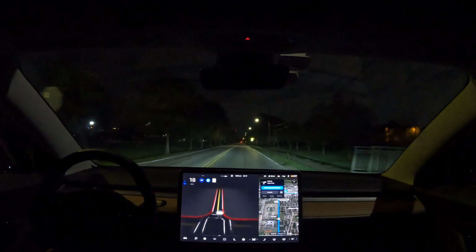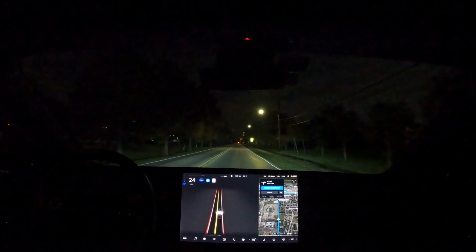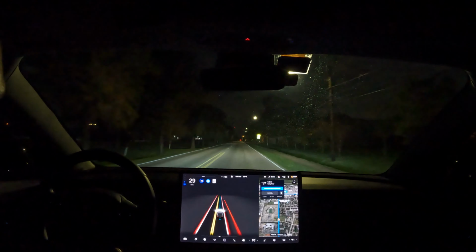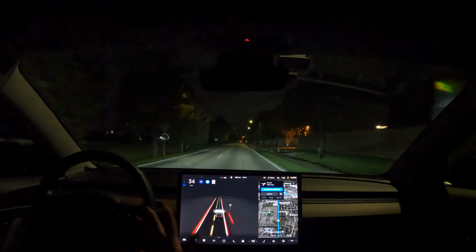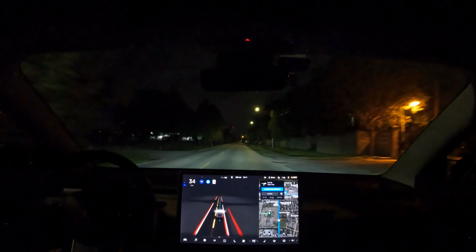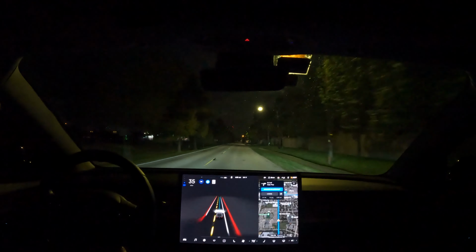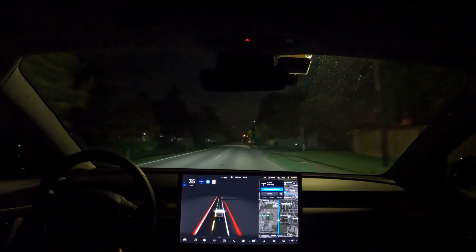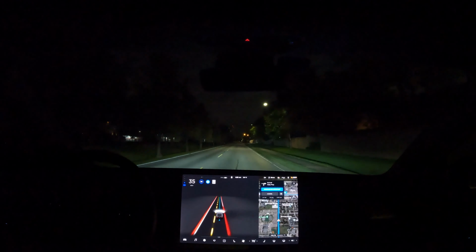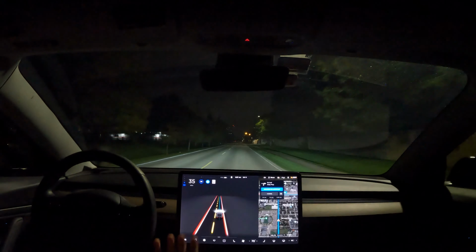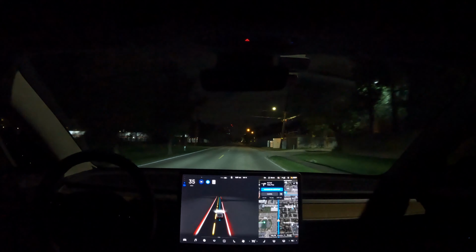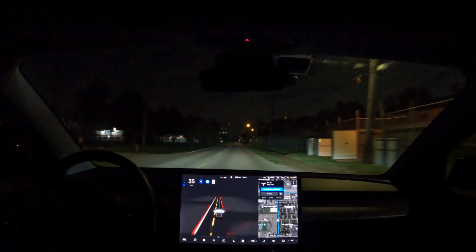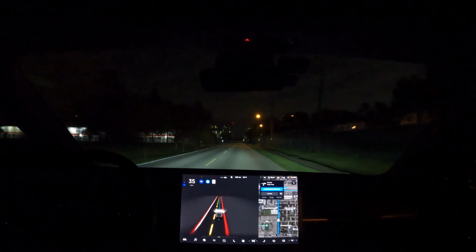Then there's no one there. As and when I get comfortable with Beta, I'll start driving with it with more traffic. This drive was just a test drive with a less busy hour.